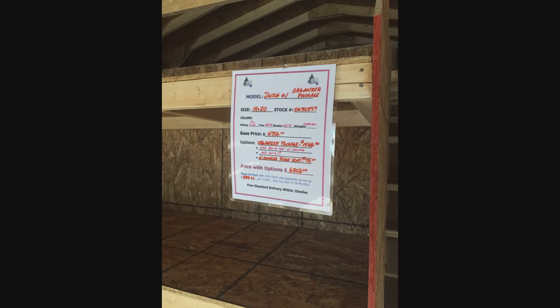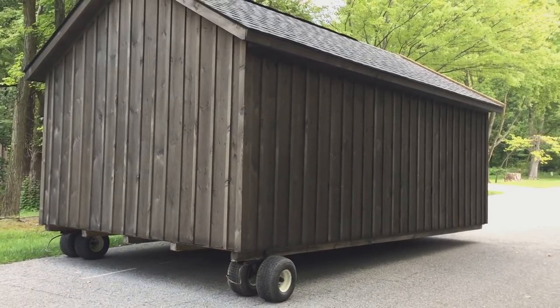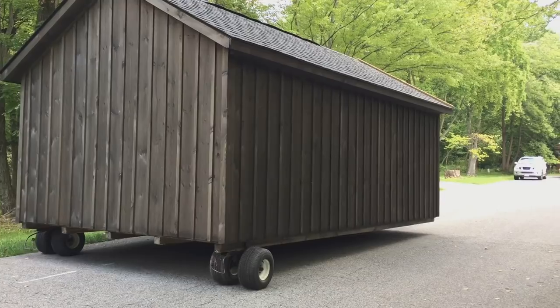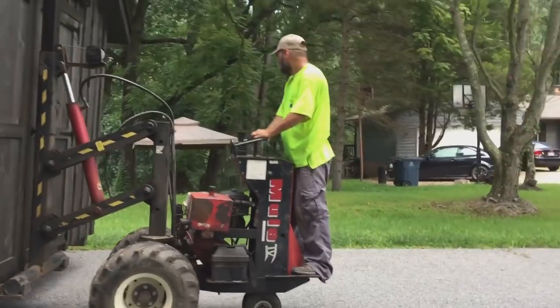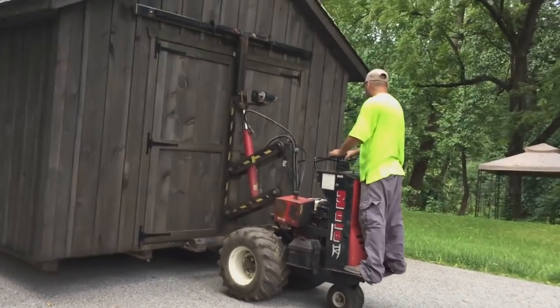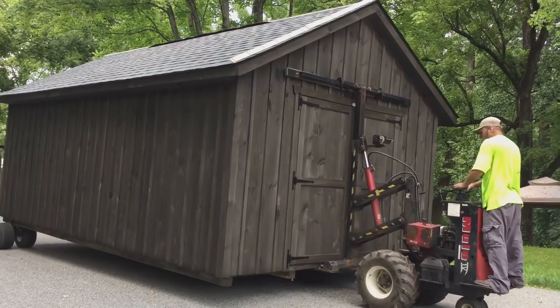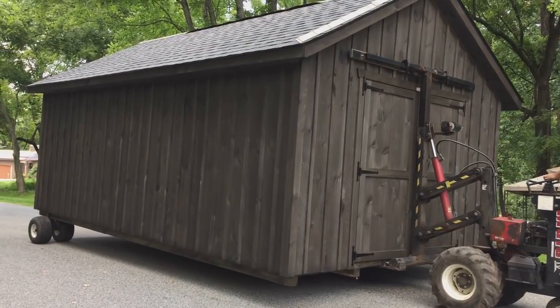Now this is an Amish made shed that we just bought outright and had delivered to the house. This guy brought it on the trailer, had this mule machine, and he just dropped it right in the driveway. And then eventually we called somebody back later on to have it moved down to the site. My wife and I ended up having to build a pad for it, which I'll show you in a second. But check this machine out. It's pretty cool the way he's able to just get it right off that deck and then bring it down and set it right down in the space.